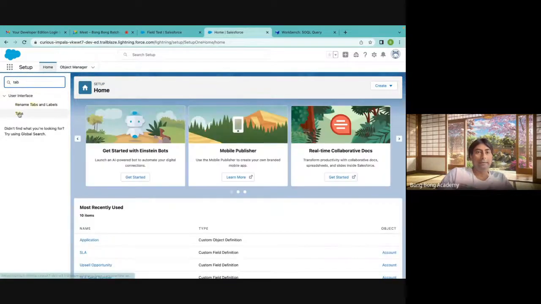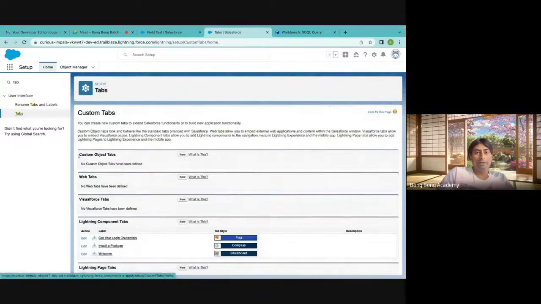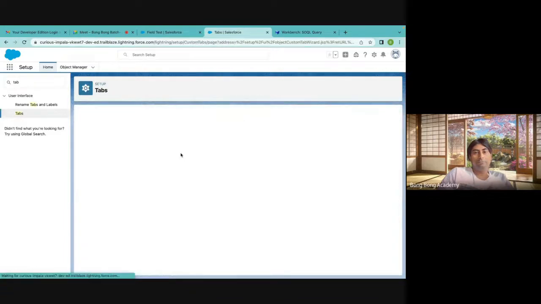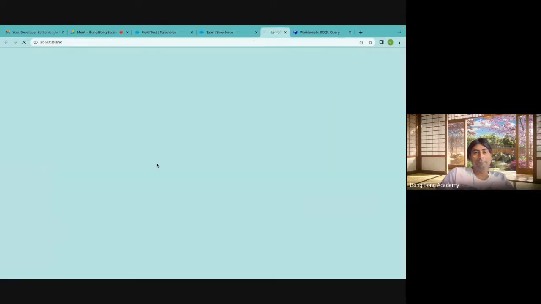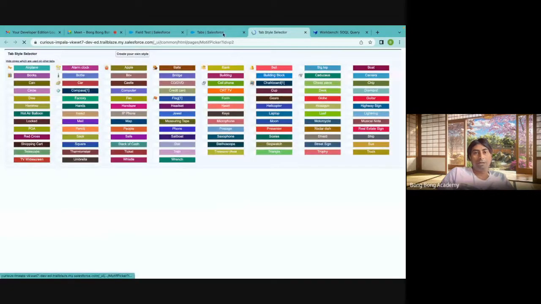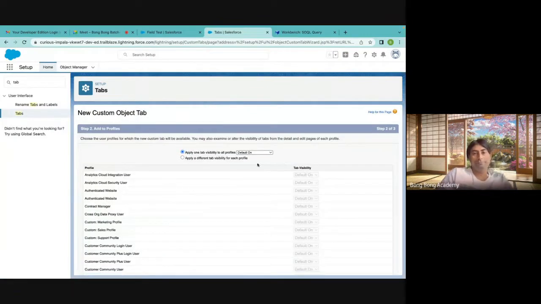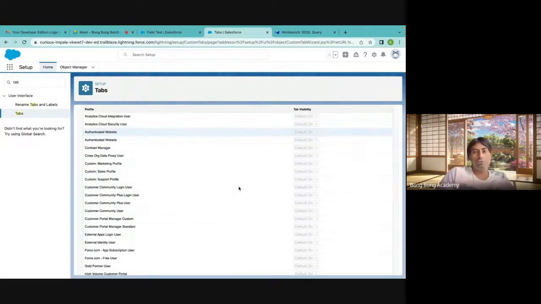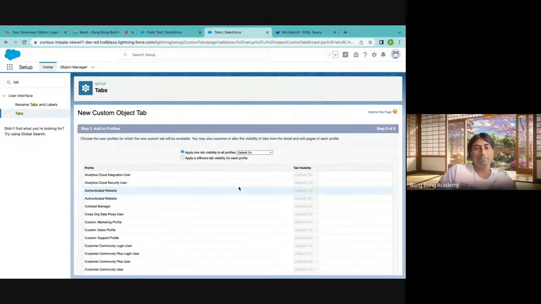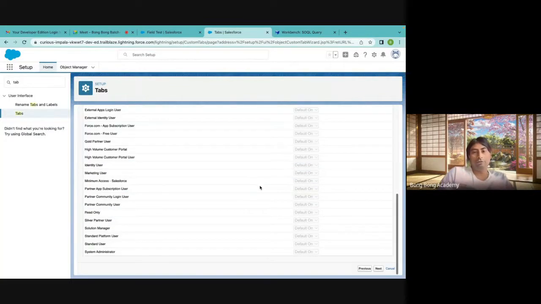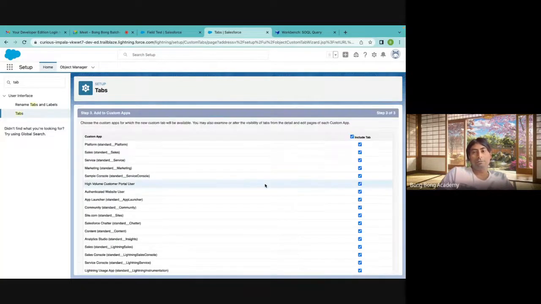So I will go to tab and I will create a custom object tab. Okay. I will choose a color, which is mandatory. I will choose which object, because I have only one object, so it is giving me this, and then I do next. I have to choose which people this tab will be given to. I will keep it default on for all users, all user types.